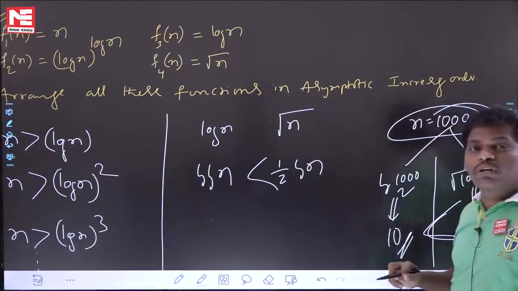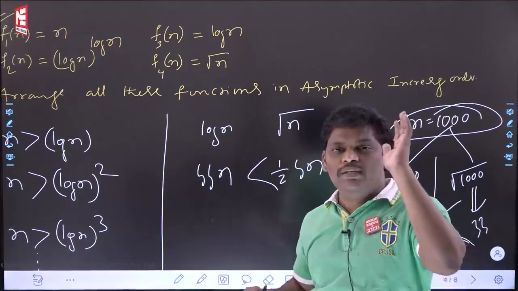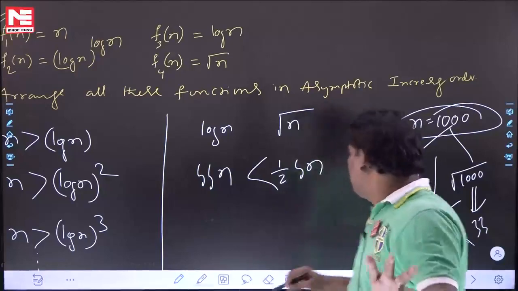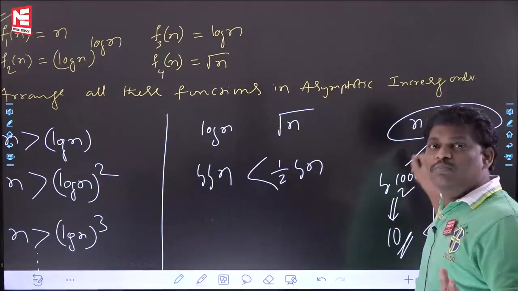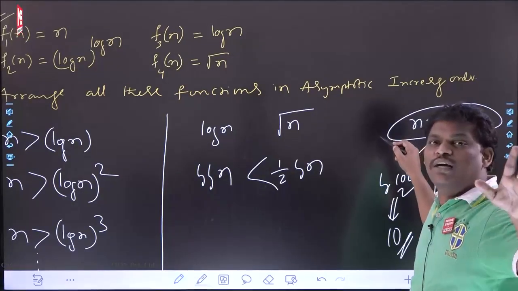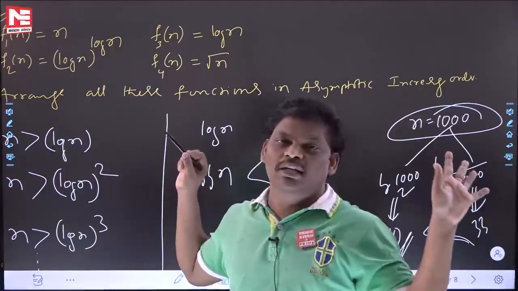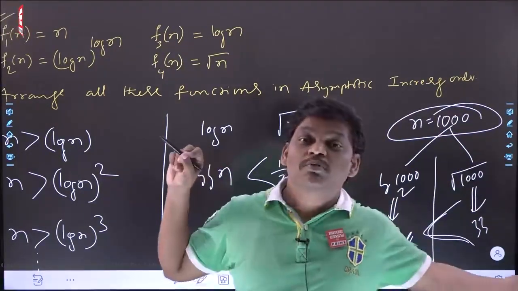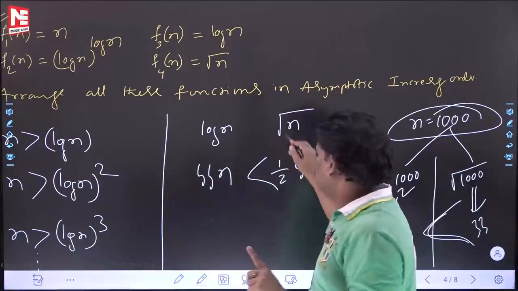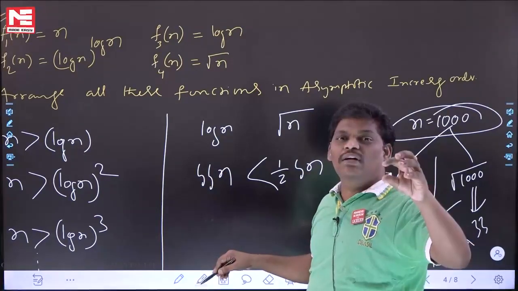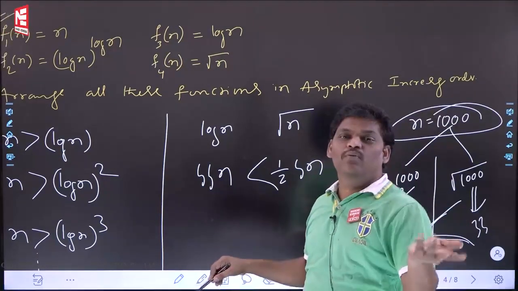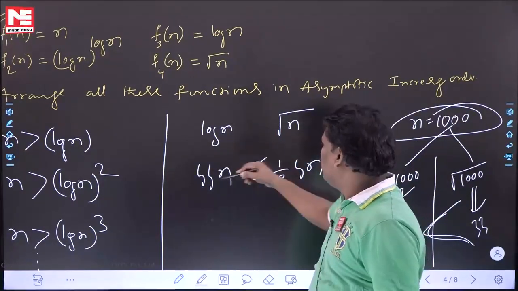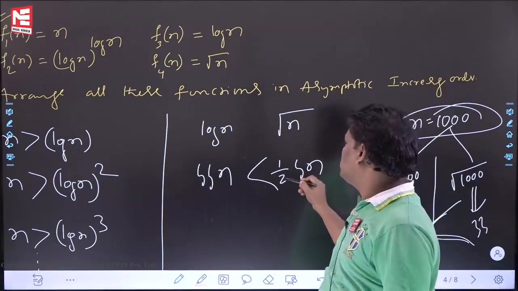And one more thing, if you want to find out who is smaller, who is bigger, my sincere advice, please don't substitute values like this. That may sometimes give a wrong answer, because asymptotically constants don't matter. That is the reason. At any point of time, if you want to compare the behavior of two functions, don't substitute the values. Just apply log. Complicated functions are given, and if you are unable to decide, simplify by applying log both the sides. It is going to be log log n and 1 by 2 log n. Forget about the constant. Log n is bigger.